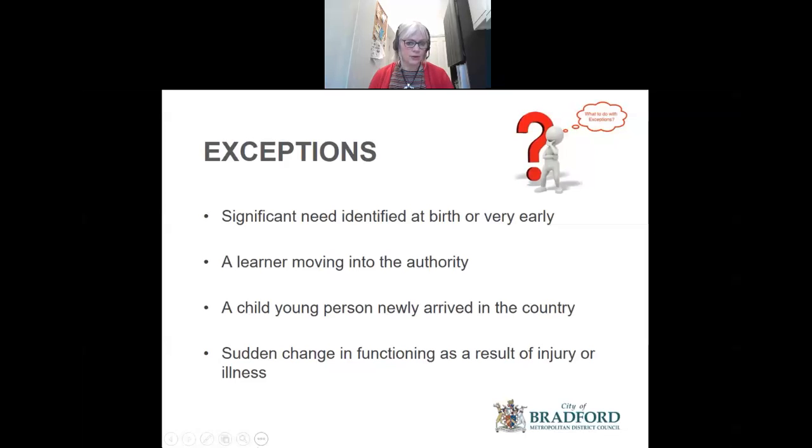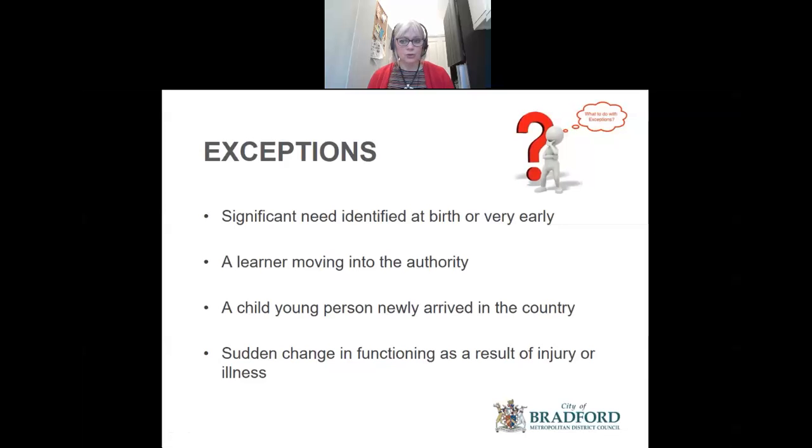Another example might be if a learner moves into an authority and it is quite clear and evident that their needs are significant. Sometimes for children newly arrived in the country, it is evident that they have a high level of need and require provision of an EHC.